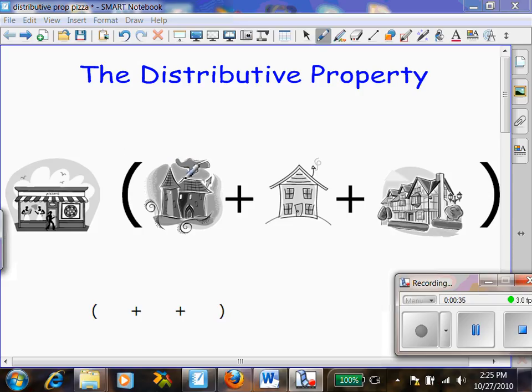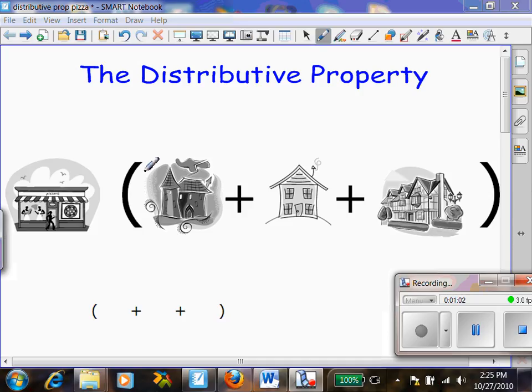goes out to deliver it, but while he's gone, the next house calls and orders pizza. So he has to go all the way back to the pizza place, pick up that delivery, and then go to that house. Well, then, of course, while he's delivering that pizza, somebody else calls from Parentheses Drive, and he has to do it all over again. So let's use arrows to draw in what his delivery path would look like, keeping in mind that he always has to go back to the pizza place.